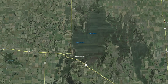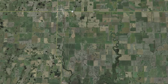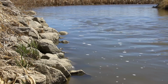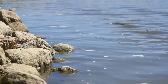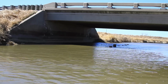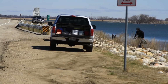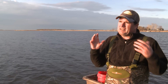Any type of bottlenecked area, and bridges create that bottleneck area where it forces that current. Any of the bridges, any of the culverts, the narrow areas that bottleneck that water, are prime spots. And even the Highway 57 bridge, the Highway 20 bridge, or the Woods-Rutten Road, any type of constriction that creates current in the springtime is usually going to hold the walleyes. And so each year, these spots will hold fish, and sometimes you're going to have people fishing around you, which is fine. As I stressed earlier, this is something that anybody can do. So come out here and do this.